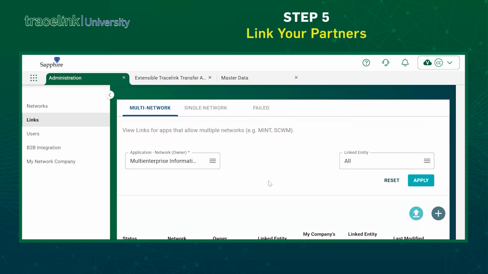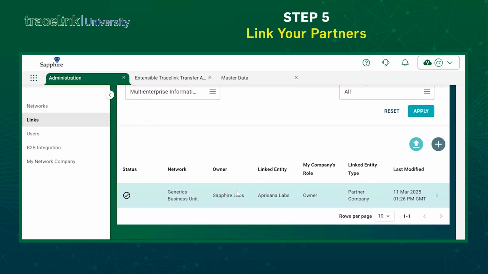A reason it might fail is, one, the partner wasn't on the network, and what we'll do is we'll simply add that for you. Or two, that identifier that you used wasn't on the network. Again, the network success team will add that identifier and quickly resolve that link for you. So now you have completed your SAP integration to TraceLink. You are able to exchange data with any and all partners using that single integration that we have just built.